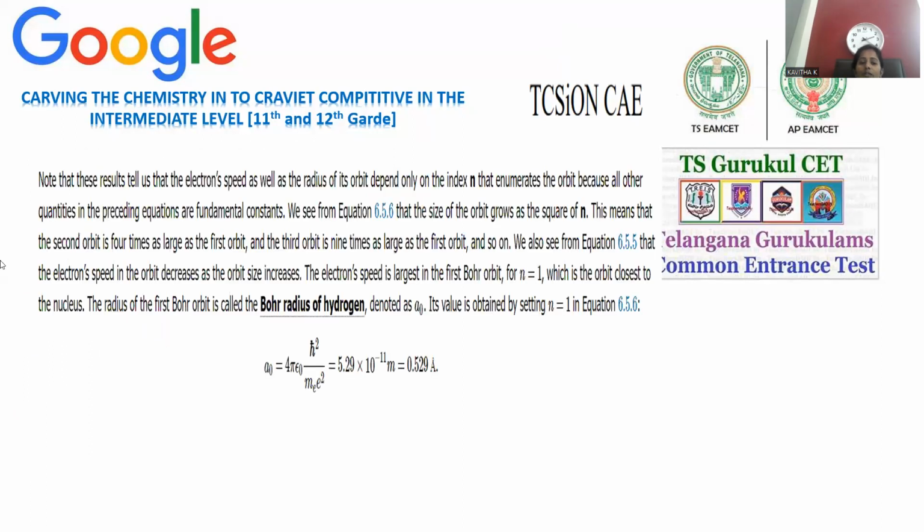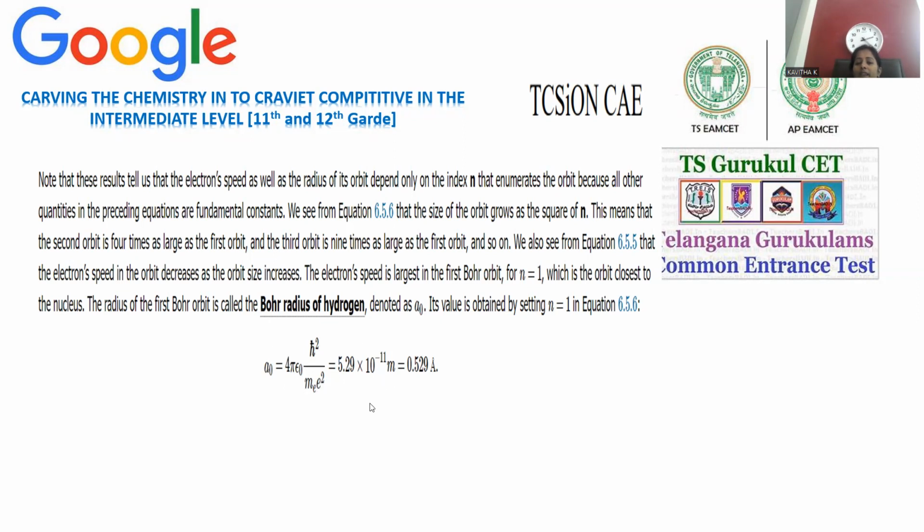In order to do the calculation, we use the content from the textbook. A hydrogen atom is composed of only one electron, the simplest element in the entire periodic table, a one-electron system. For an electron residing in the ground state, to calculate Bohr's radius of hydrogen, we can use the formula 4 pi epsilon naught h square by m v e square. Substituting Planck constant, mass of the electron, and charge of the electron, we get 5.29 into 10 to the power negative 11 meters.